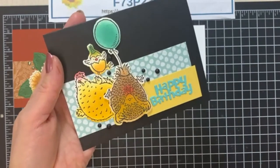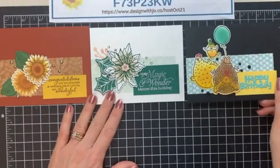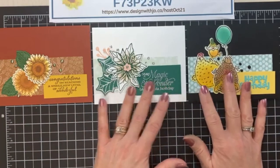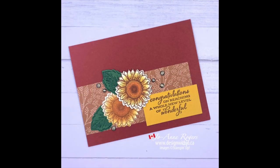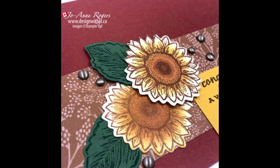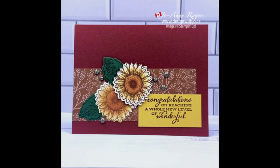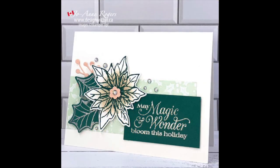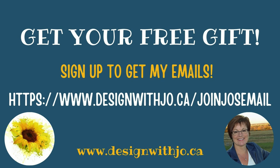It's perfectly fine to do that, especially on a fun whimsical kind of card. I'm always interested to know which one appeals to you the most, but really what I want to show you is that you can get some very different looks — it's the exact same layout, the exact same technique, just applied a little differently. So thank you everybody for joining in. I will be back again for another Case the Catalog, and I always post this on my blog and edit the video to post on YouTube too. If you have friends who aren't Facebook friends, give them a little nudge to take a look. Thanks everybody, I hope you have a wonderful paper-crafting day — we'll see you again, bye bye!